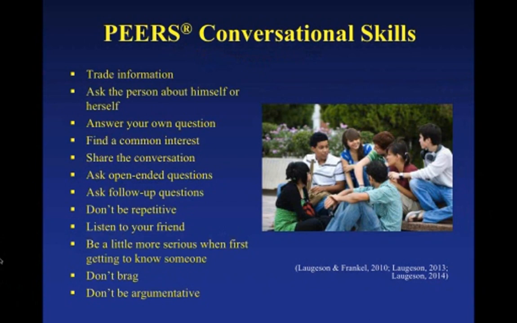But we also don't want them to talk about things that can be too serious, like politics or religion, things that are very personal to a person, right? Because that could open up opportunities for arguments, and we don't want them to be argumentative with their friends. We also want them to be mindful that they're not bragging with their friends, because that's not really going to help them build a conversation or want the person to continue talking with them in the future. Okay, so these are sort of our main steps and rules to follow when they're talking to their peers one-on-one.